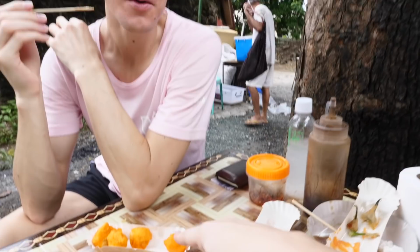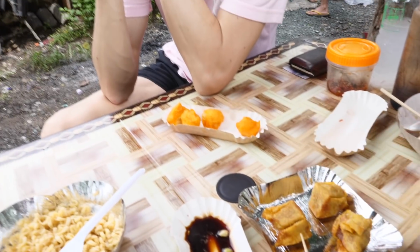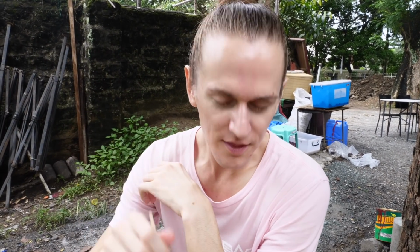Every time you try something, you're like, that looks a little bit strange. And then it tastes amazing. Yeah. It looks like a big Cheeto puff. Okay, so flavors. It's got an egg in the middle. It tastes like a hard-boiled egg, but it's a small quail egg, so it's not super eggy and meaty. It's small, very edible. The fried wrapper on the outside, it's not really crisp. It's a little bit soft. And then the vinegar adds a little zing to it. So really good flavor, combining flavors. It's very good.